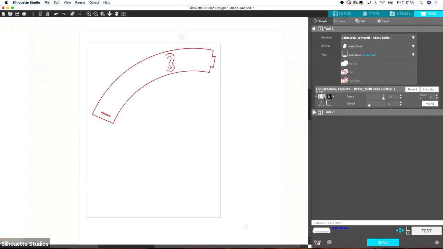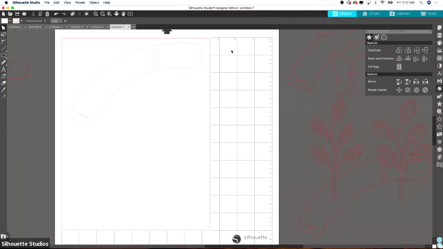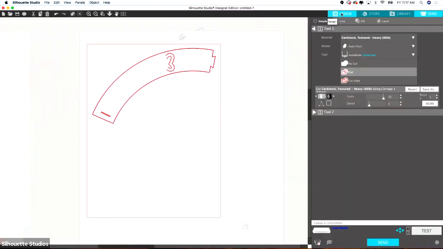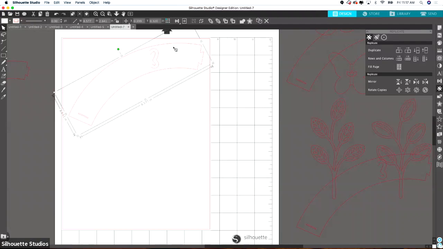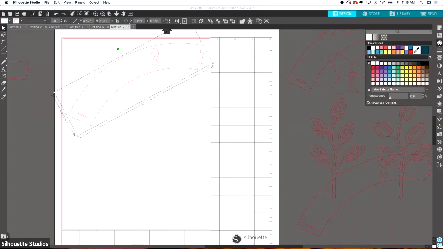Some of the attendees are asking if you would fill the cupcake wrapper. They're having a hard time seeing the cut lines. Could you fill the cupcake wrapper with some kind of pattern so they could see that better? Let's go back. Okay. Oh, and this is how it went back. I just clicked over here on design, and now I can go back to the design. So you just click on this, and let me find it. Over here is this paint palette.